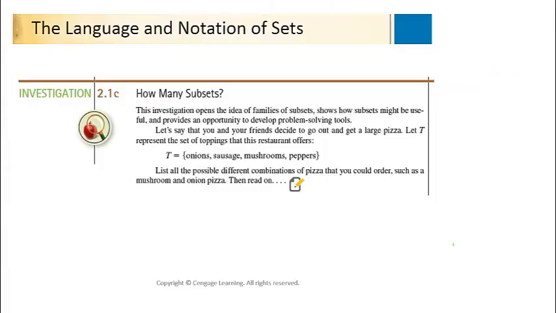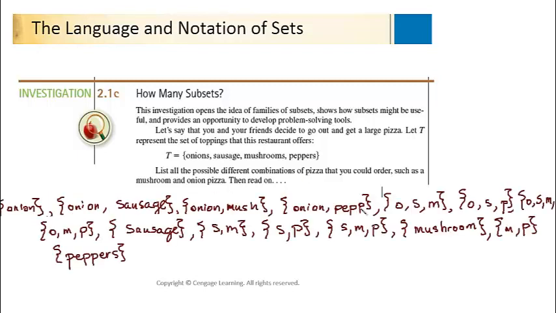All right, we're going to make a pizza here, and we need to figure out how many different subsets we can have. That would be how many different kinds of pizzas. So we're going to list this out, how many subsets I could have. Let's just say a plain onion as one of my subsets. I could have onion, sausage. I'm going to list these out for you. All right, there's the whole list.